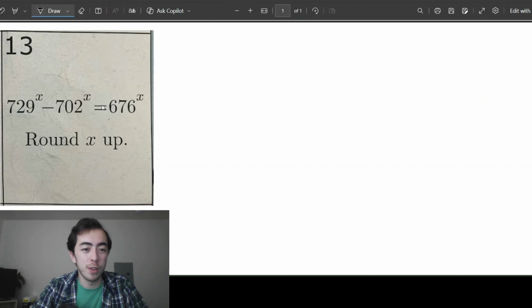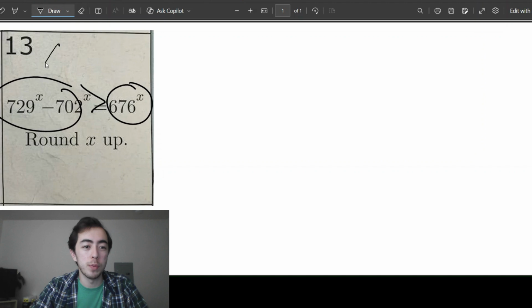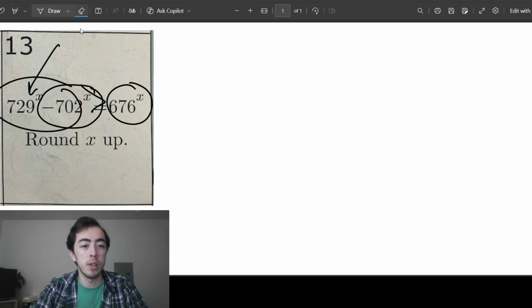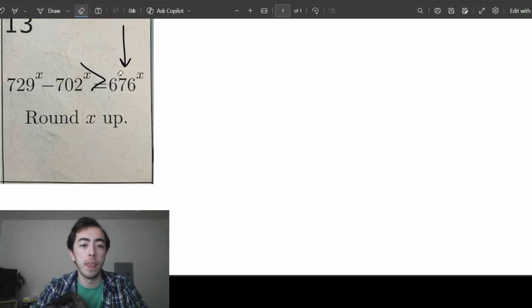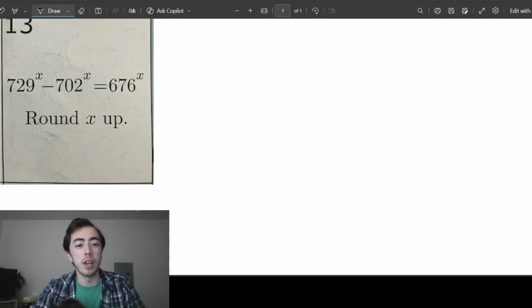All right, so just looking at the problem as is, I do notice that eventually when x gets big, the left side will be greater than the right side. That's just because this term on the left will be super, super big after exponentiation, and big enough that even after subtracting a chunk from it, we are going to be larger on the left side than on the right side. Now, when x is small, however, the opposite is true.